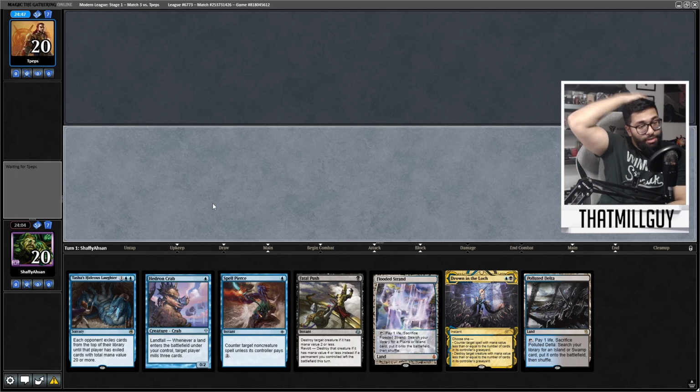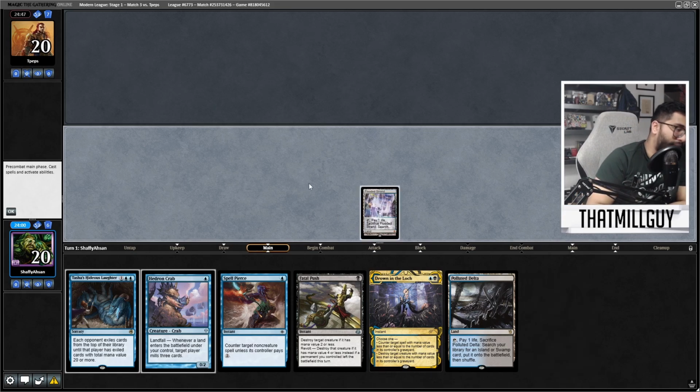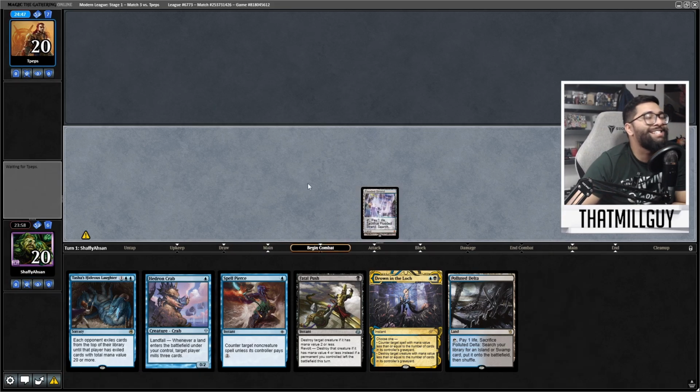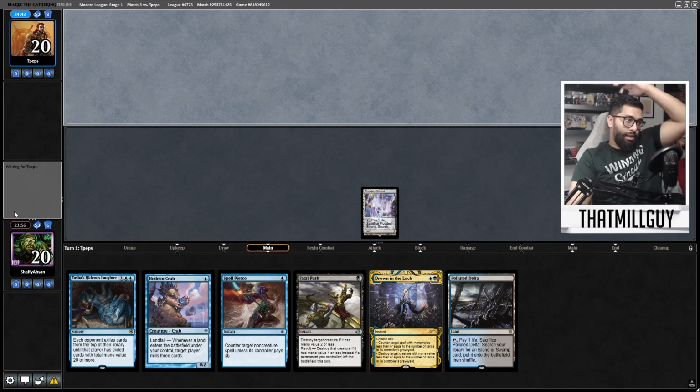Turn 2, we got things to do as well. But I could also just Flooded Strand, do nothing. You know what? Yeah, Flooded Strand, do nothing. Let's expect the discard spell or the removal spell. Let's just hold up Spell Pierce. Let's make the right play here.